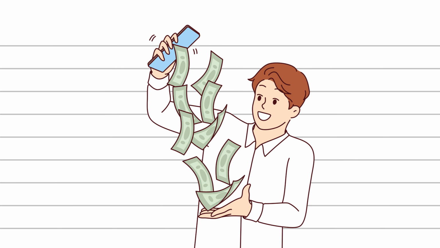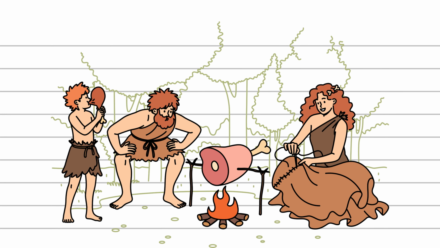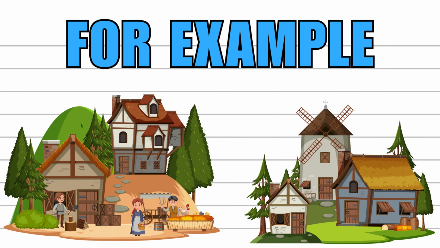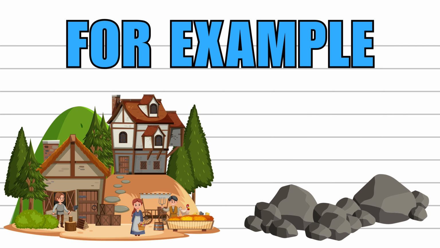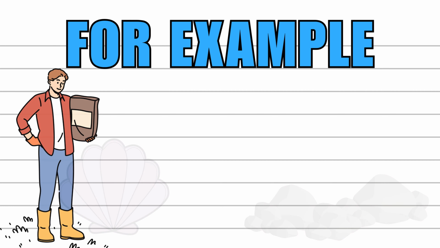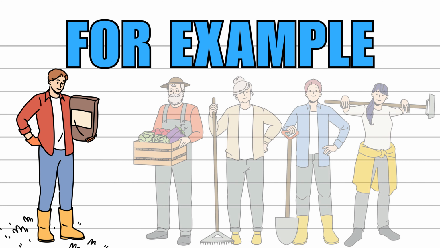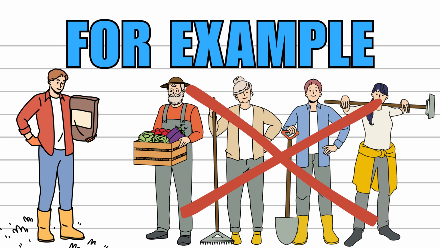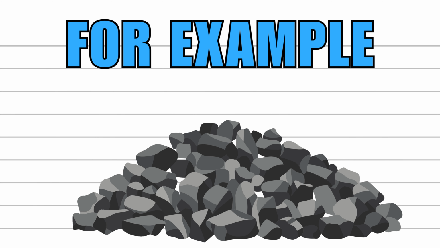The second disadvantage is that not all communities worked with the same money, and this often created an inability for different groups to trade with each other. For example, if there are 2 villages, in the first one they use stones as money, and in the second one they use shells as money. If a person from the first village comes to the second village to buy a sheep and wants to pay with stones, the people of the second village will not accept the payment. Why? Because from their perspective, stones have no monetary value.